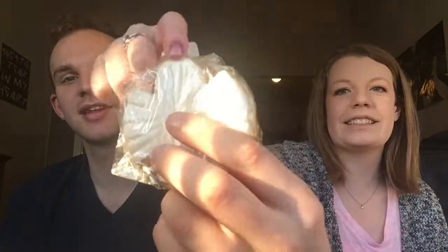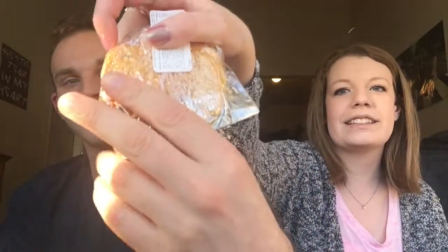This is called Snow Angel. Make sure you show the back. Do you see? It makes the form of an angel. On the back it looks like a cookie — it looks all sparkly. This one is called Stardust. And it's just white — it is a white star. A little bit bland.